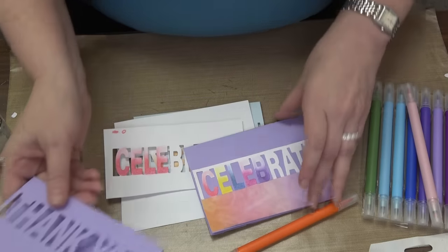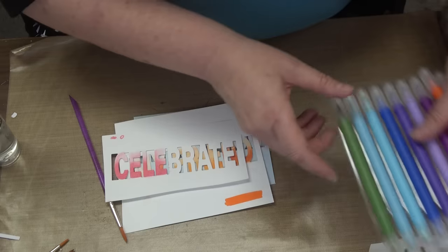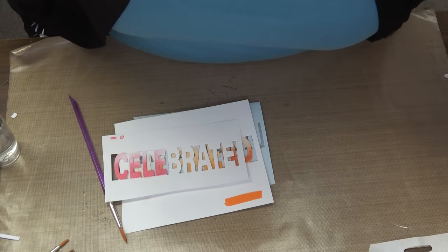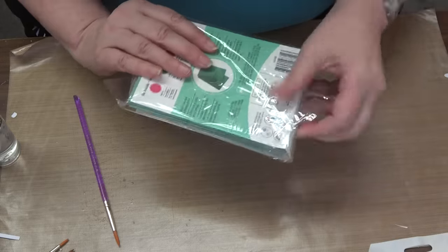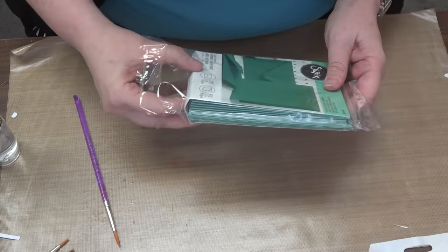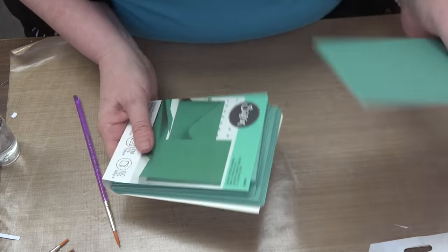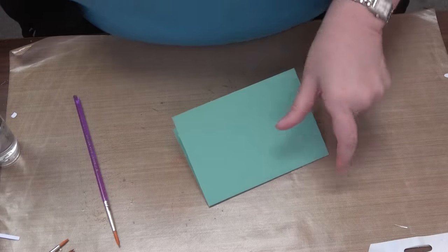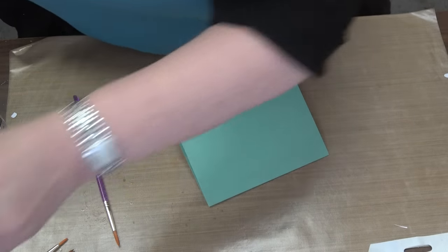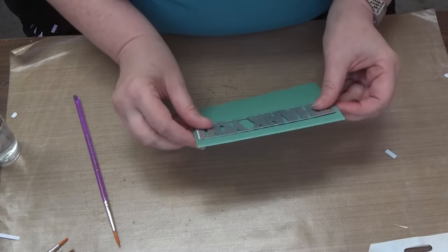Let's grab a card base and see what we get. How about the green? We haven't opened the green yet. Can I cut the die more than once? Ooh, it might be by the hair of a chinny chin chin. What if we did the thank you? If we can get thank you three times.